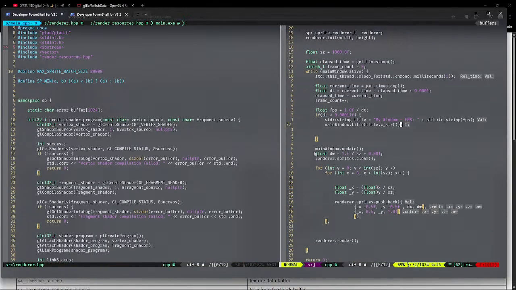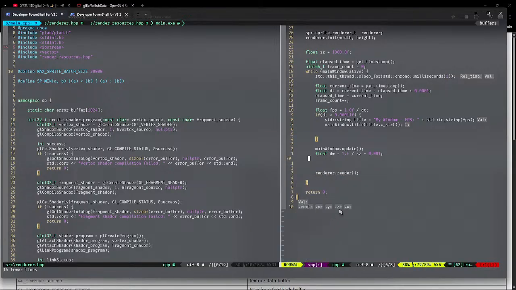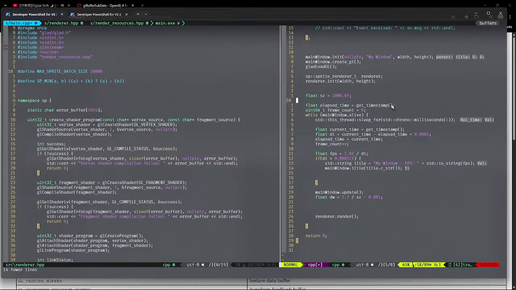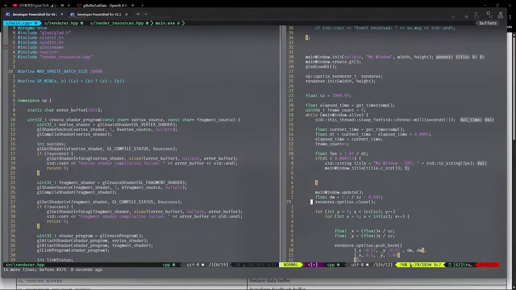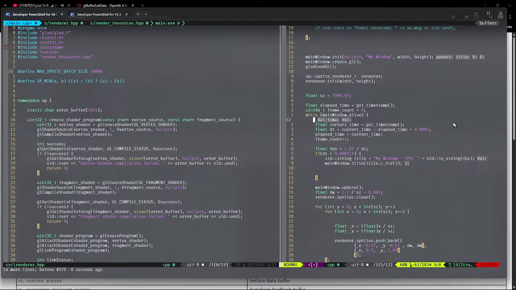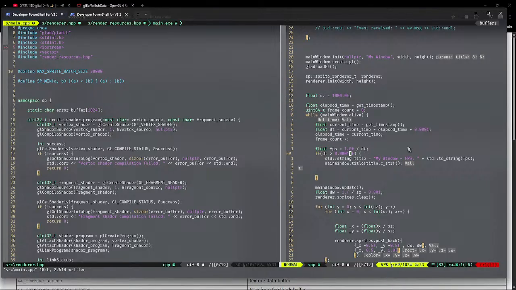So what I'll do is I'll get this thing out and put it here. Let it be there. We just don't sleep anymore. And DT needs to be a bit bigger.